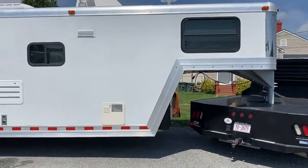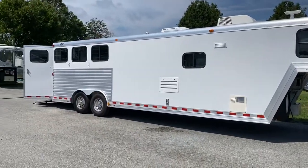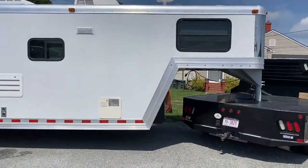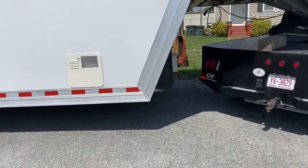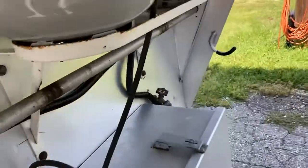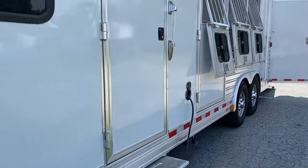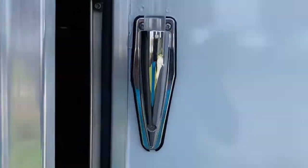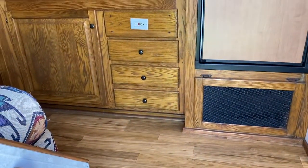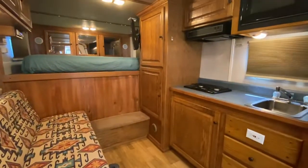I got smart and got the air on for my pictures and video today. It's in excellent shape — there are no dings or issues on this side of the trailer either. I wouldn't tell you the age; you wouldn't really know. It does have a factory-done interior with real wood. So let me step up in there — the expanded living quarters. I've got the air on so it's a little louder than normal.